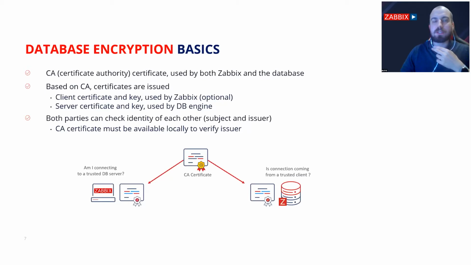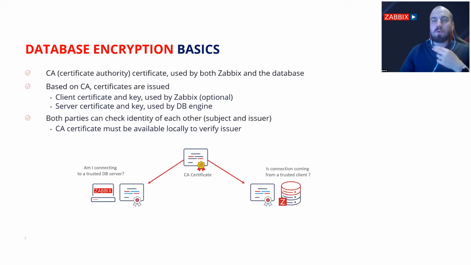And the second part is the database server certificate and the key that will be, again, used in our case by Postgres to actually encrypt the data. And this one is absolutely obligatory to actually do that. And later on, we will see how we can configure that and use that.